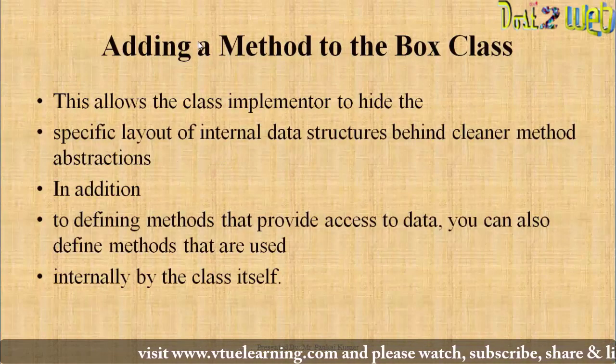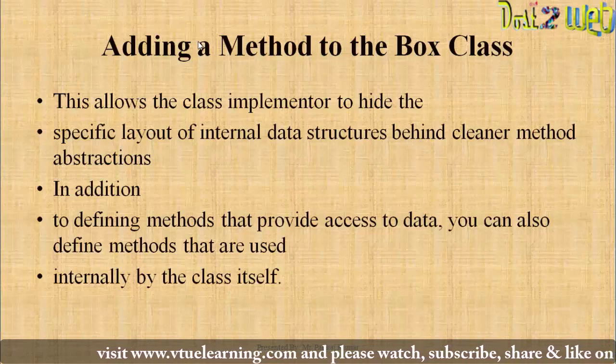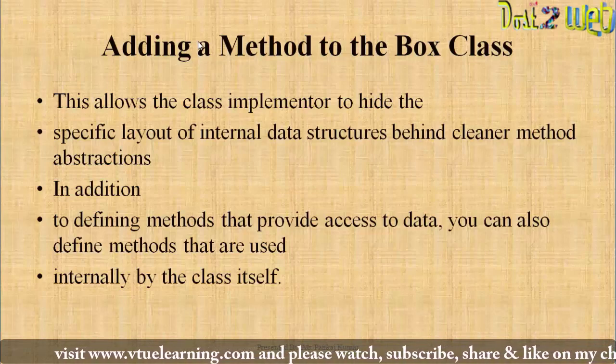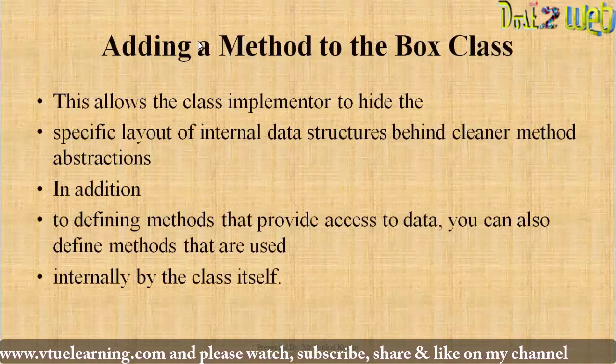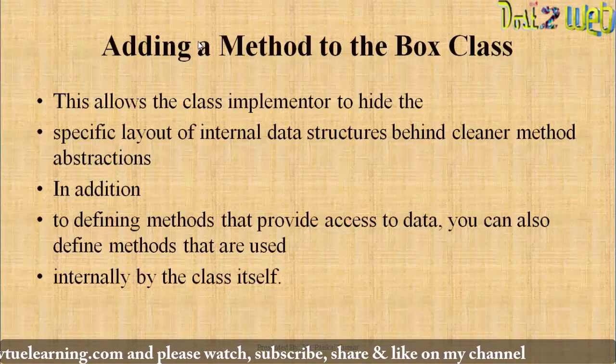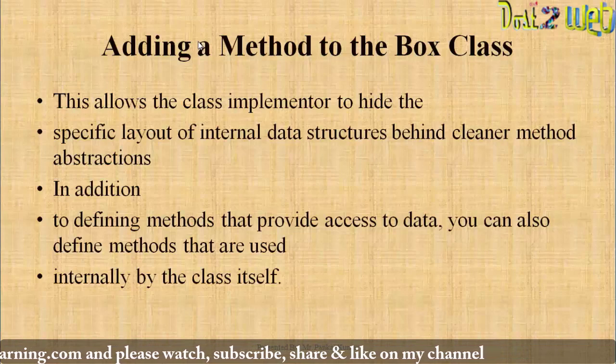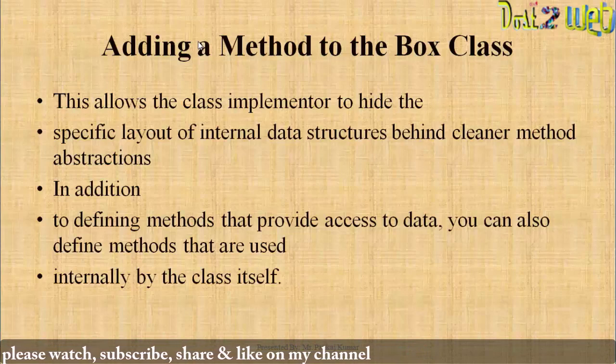So how are you going to add a method to the box class? Yesterday we have seen the basic program. In the previous presentation we talked about a very simple program to calculate the volume, and in that we have not declared any method. Now the question is how you can add the method into that. That is the same box class.